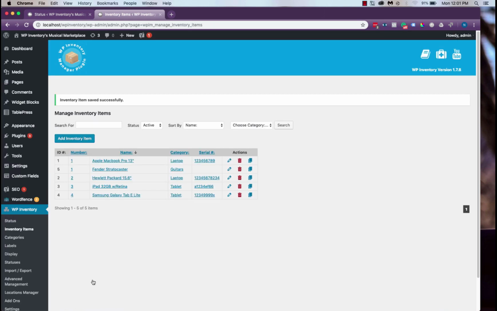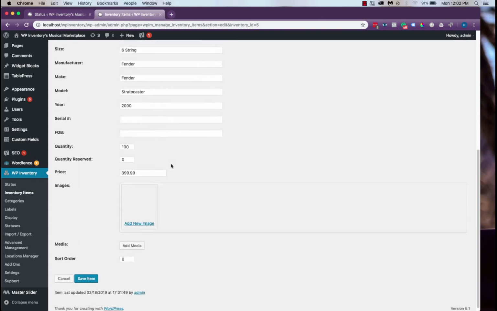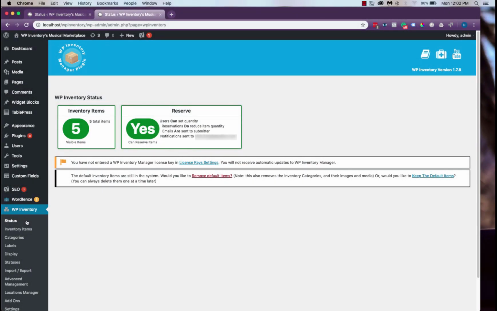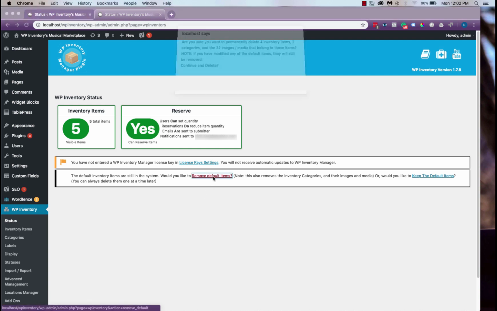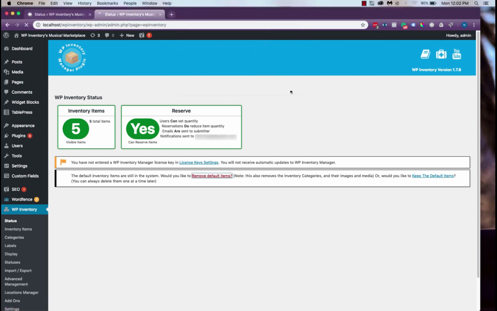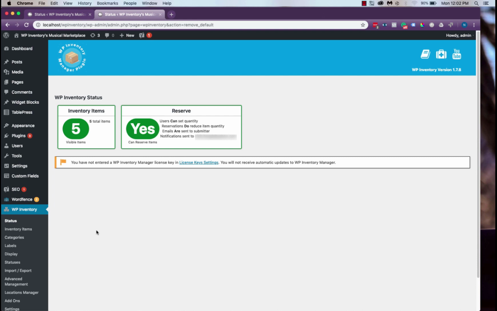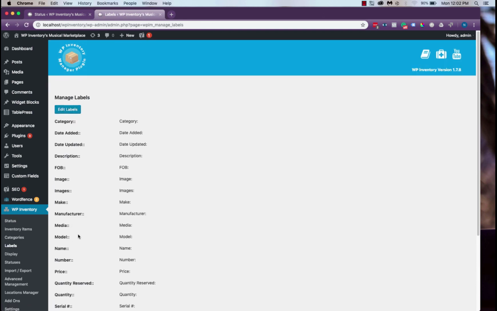And when we're done, we'll save and we'll be put back to our admin page where we'll see our new item and simply click on any of the links and be able to go in and edit it at any time. Now that we have our own items, we can go ahead and delete the default ones since we don't need them anymore. And you may have noticed while we were adding, in the size field, we put 6 string. So size doesn't really fit that definition.